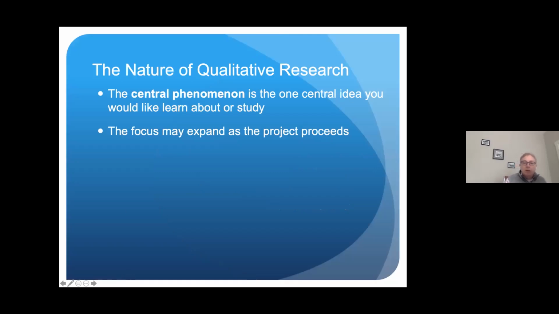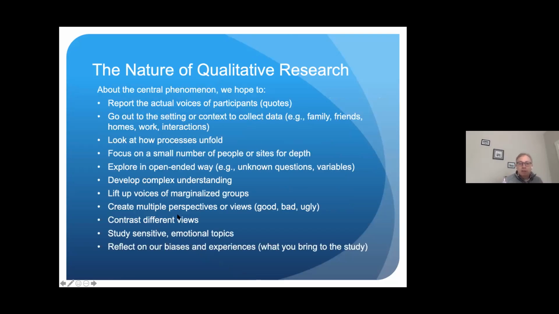So starting with a little bit of what qualitative research is, just to get into the mindset of thinking qualitatively. In qualitative research, we're studying a single central phenomenon and all aspects of that. So as we're analyzing, it's important to keep this in mind.